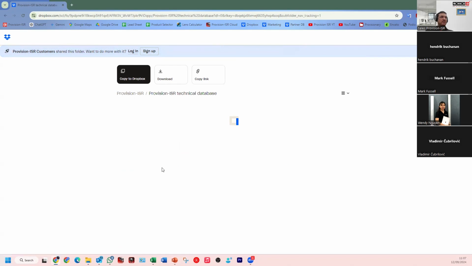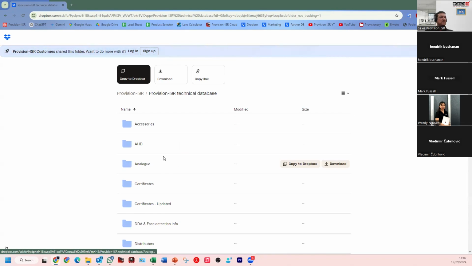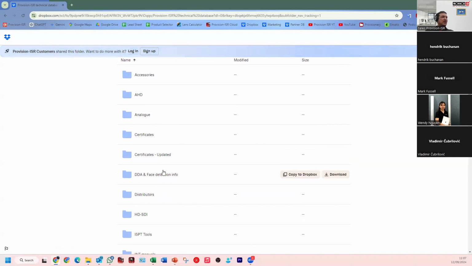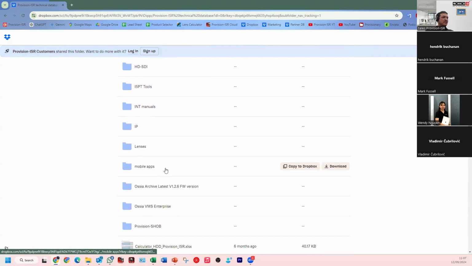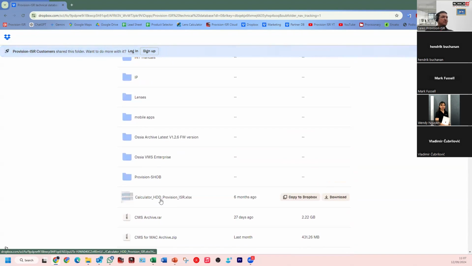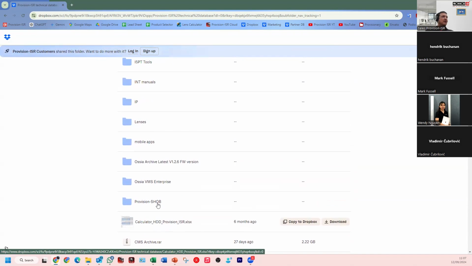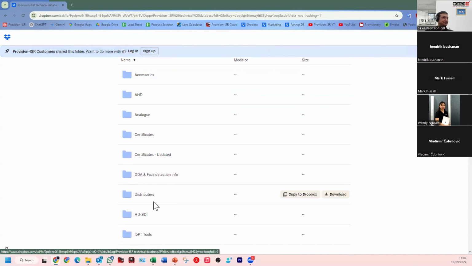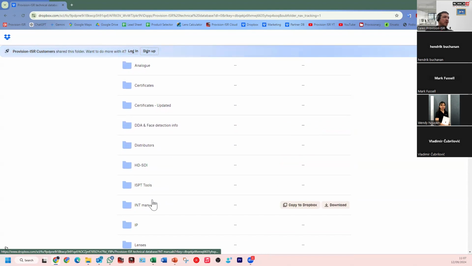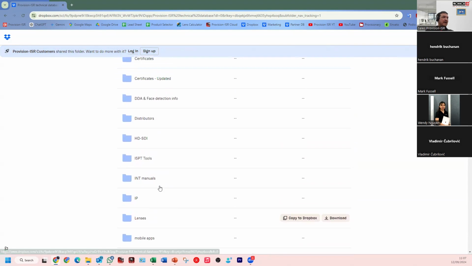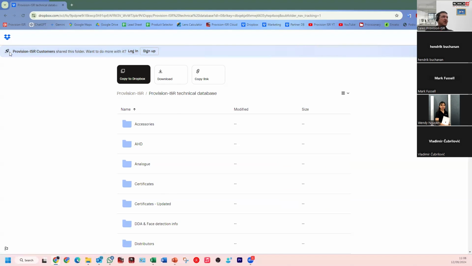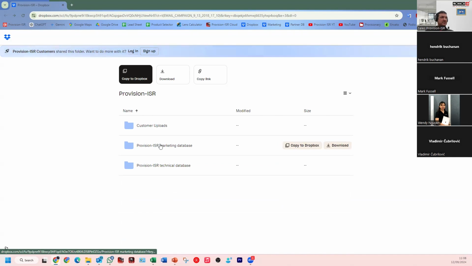The technical database has firmwares and spec sheets on all our products, from analog to IP to VMS Enterprise. It also has other tools like a hard drive calculator, and manuals as well. A very useful tool for you if you prefer to access our content via Dropbox rather than our website, by all means.